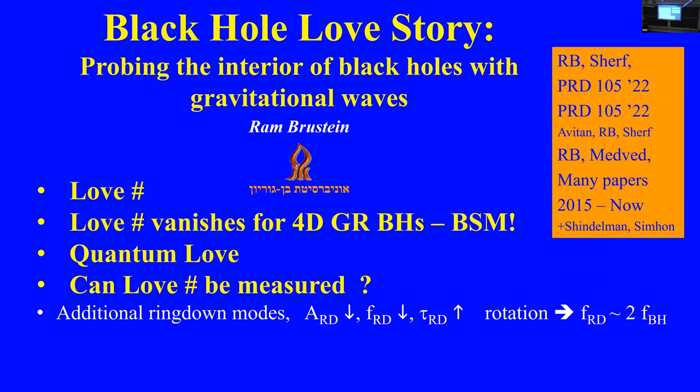So with that, here are my conclusions, which are also the first slide. I hope that by now you know what lab numbers are. And as I was showing before, I argued that if the picture that I described is correct, then they will be accessible to measurement. What's nice is that if you know the internal structure, this means that the internal structure is also excited during a merger. And so it will also control the decay, because the quasi-normal mode after the black hole merger is in addition to the standard quasi-normal mode. And we already did a little bit of likelihood analysis of that kind. So thank you.